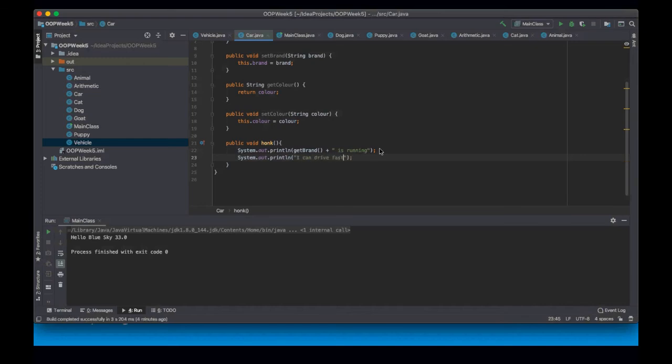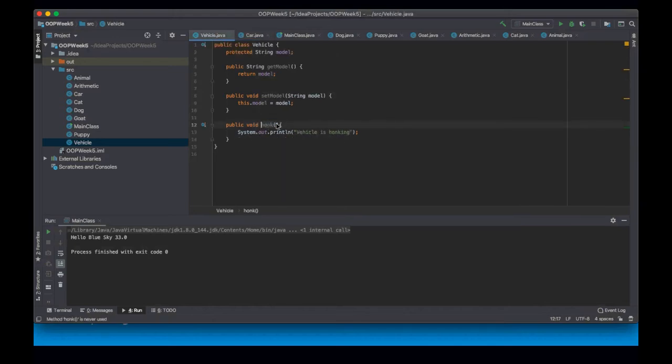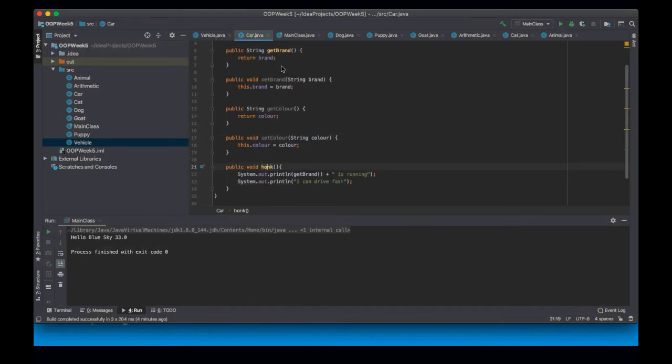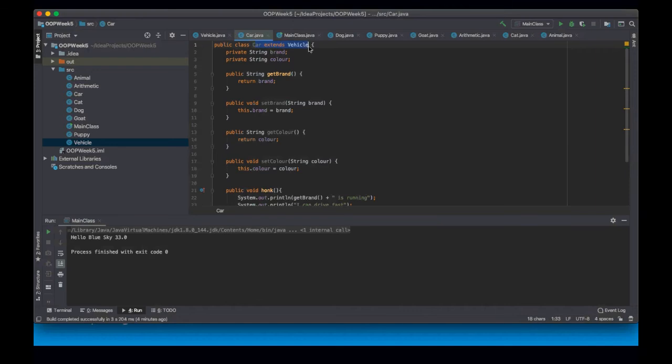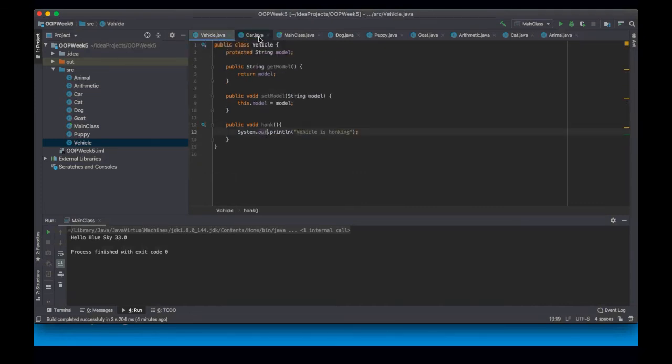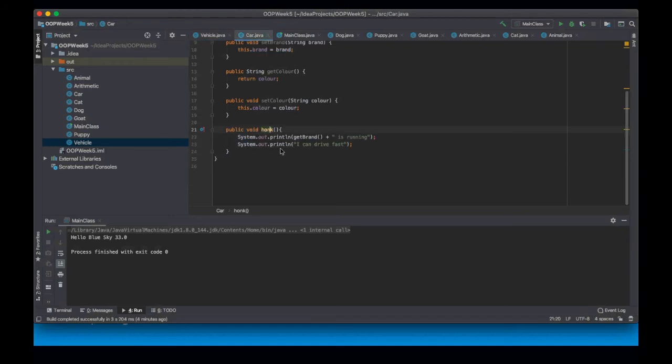So this is the same method but with a different implementation, because first of all, we have an inheritance relationship. The car is extending the vehicle; the vehicle is the parent class, and the car is the child class. So I can use the method that was defined in my parent class, and I'm changing it because I don't want to just say vehicle is honking. I want to say my car is running and I can drive fast.